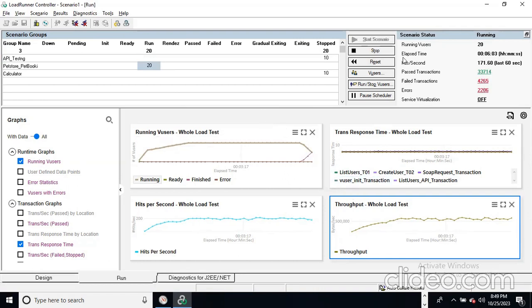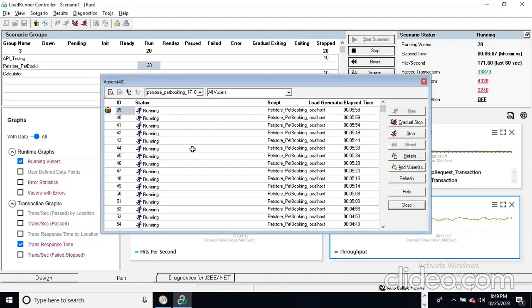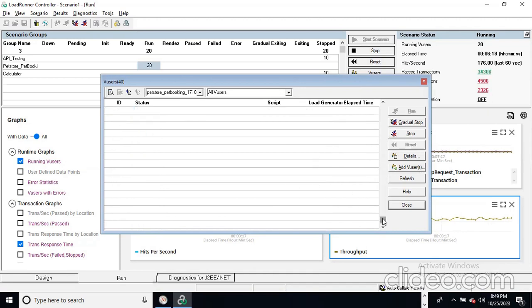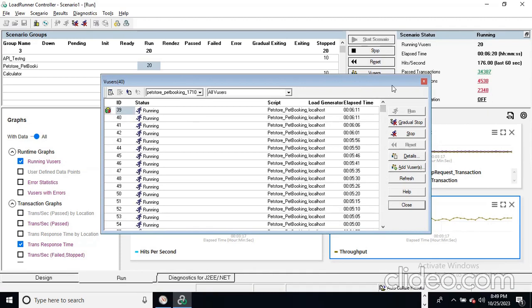During the test, what we can do is add users, and we can kill users also. You can observe all 20 Store users are still in running status. If you want to stop any user, we can stop it. You can click on stop and it stops. See, this user stopped.